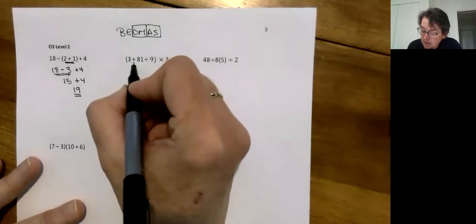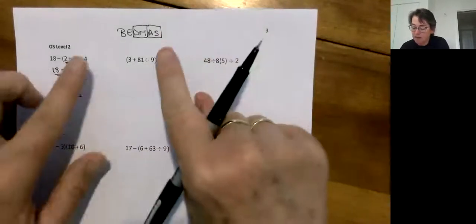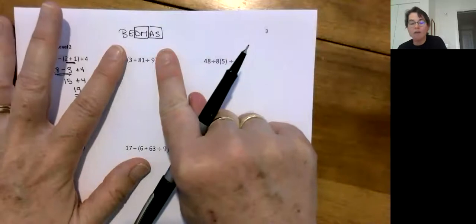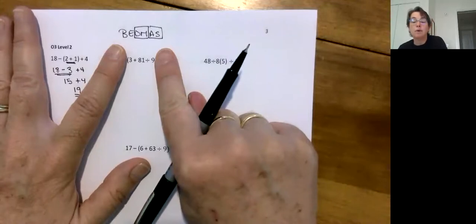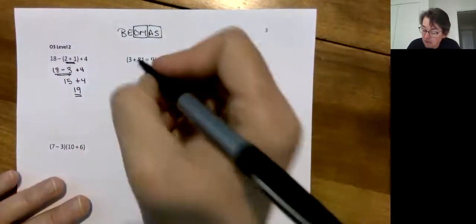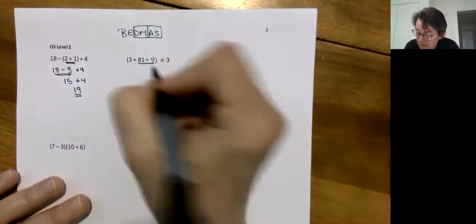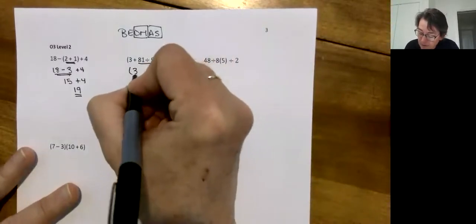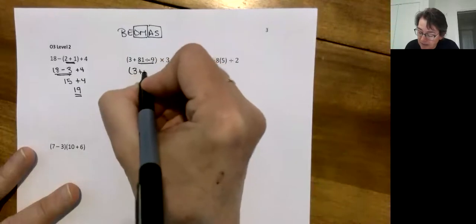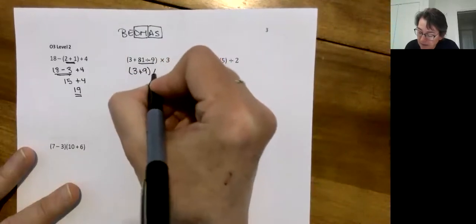So I know what I need to do first is in my brackets. So now I can just look at this much and basically say, hey, what do I do first? Well, there's no brackets in brackets. There's no exponents in brackets, but there is a division. So this is actually the part that gets done first. So bring down my brackets. 3 plus 81 divided by 9 is 9 times 3.